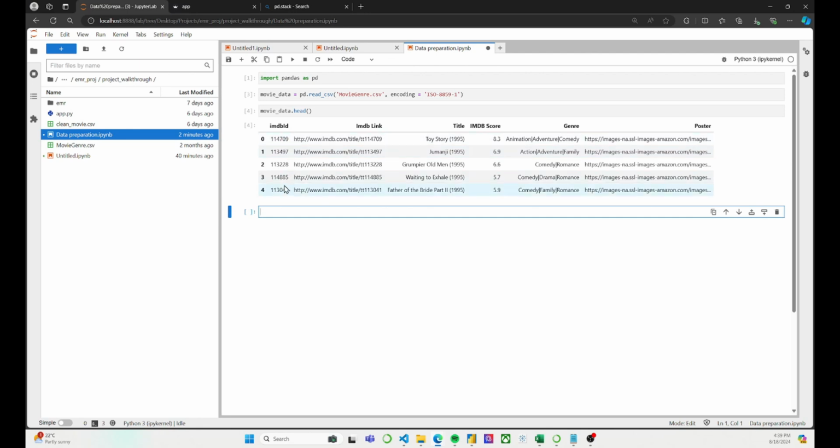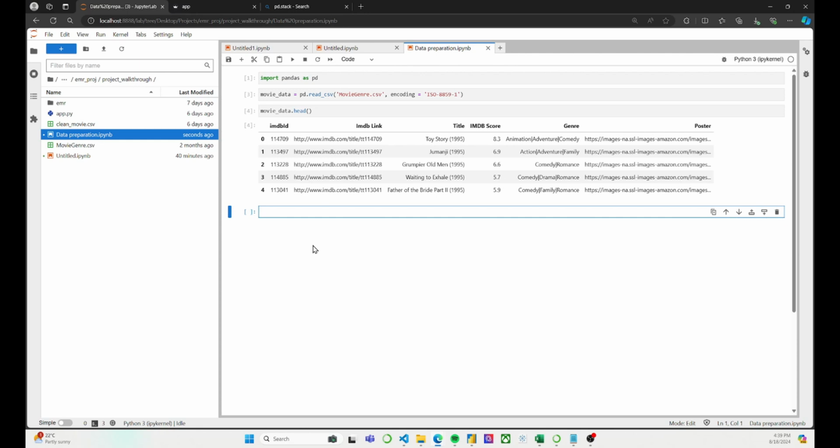Okay, so we have the ID, we have the links to the movies, we have the title. You can see this on the Toy Story, Jumanji, Grumpy Old Men, and we have the IMDb score and the genre. So this is going to be the column that's going to be the most important. And lastly, we have the poster.